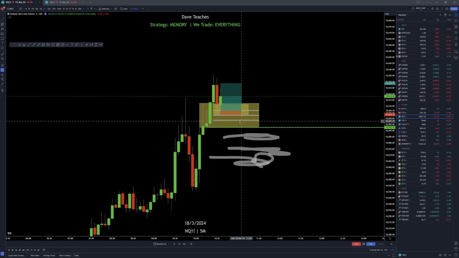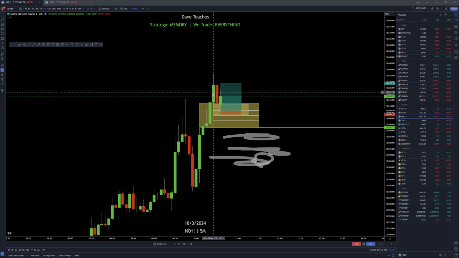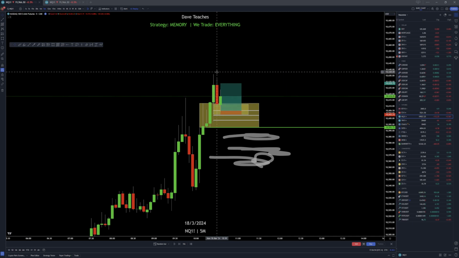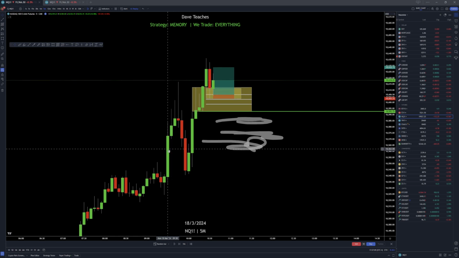And that within itself, a little fractal inside of there, after a little sweep of a down candle, a little sweep of an up candle. But the sweep of an up candle automatically makes people think market structure shift. But if there's no body close below, then it's normally not a market structure shift. Now, could there be a market structure shift in here? Yes, but oftentimes we know, I mean, look at this here.